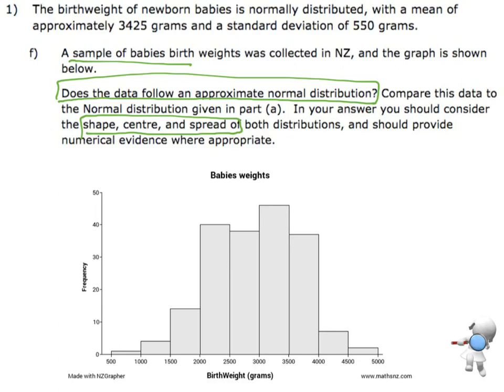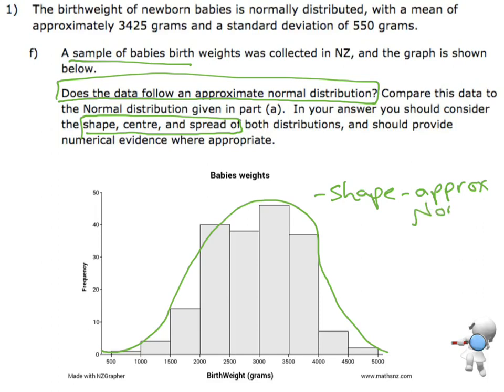So the first thing I'm going to do is I'm going to draw my graph over the top of that. All right, badly drawn, but that's okay. Does that look approximately, what shape would that look like? Okay, and I would say it's not a great normal, but it is approximately normal. It's not particularly skewed one way or the other.